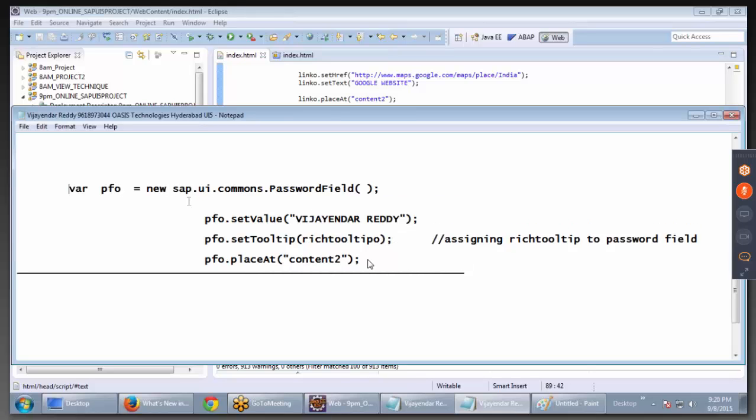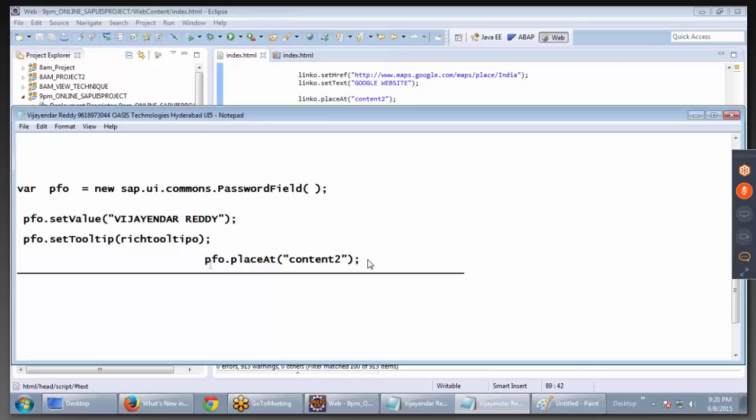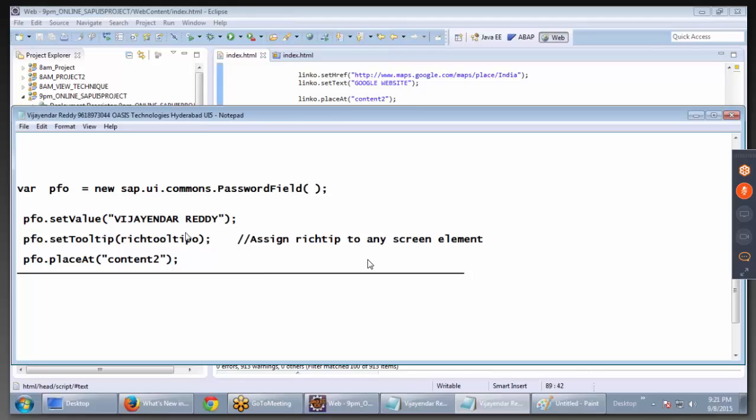Better remember this procedure, for a password field or any screen element. That's the process.